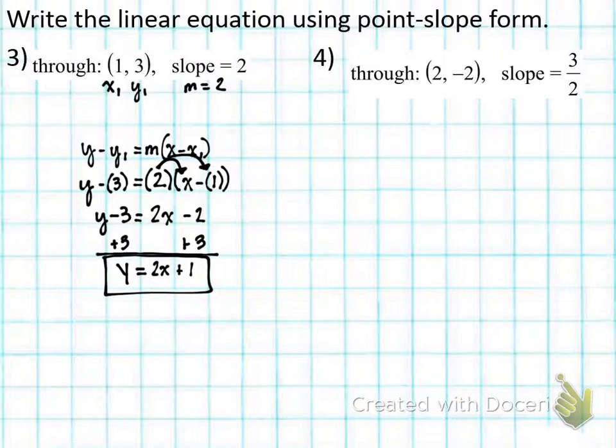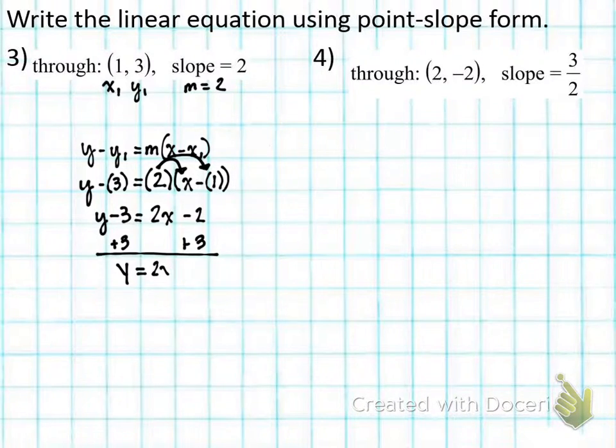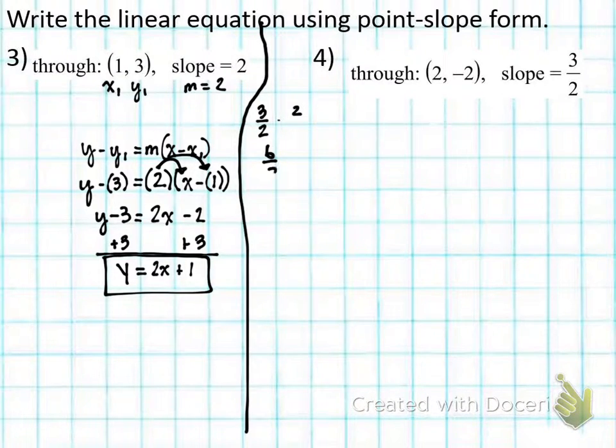Okay. I want yours to look like mine, so I'm going to give you about 20 seconds to catch up. This is just a little hint. I'm going to give you a little pre-hint because I want you not to get freaked out. But I want you to answer this. This is a fraction problem. What's 3/2 times 2? What's that? What's 3/2 times 2? 6/2, right? What's 6/2? What's 6 divided by 2, everyone? 3, right? So the answer here would be 3 for this part, right? Just keep this in mind as you do number 4, okay? Go.